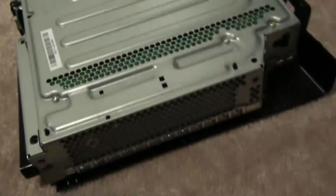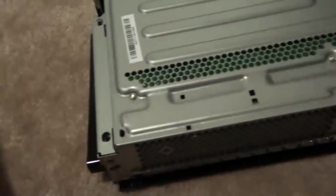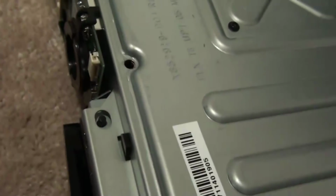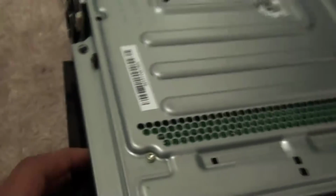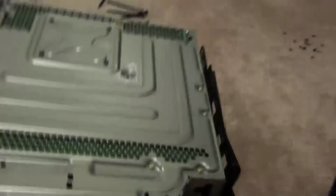Okay, so I'm back, and I took out all these screws. So now, what you want to do is take out, oh, by the way, I took out my faceplate, but I don't recommend doing it. If you want to, the rubber was attached to this by a tab, and you basically pull out the tab and pull it out that way. But I don't suggest doing that because it's really fragile and it could rip really easily. But I know how to do it, so I did it.